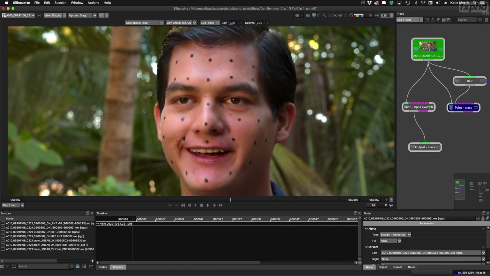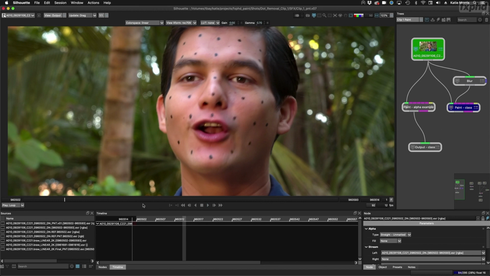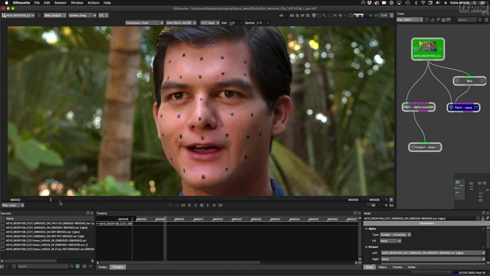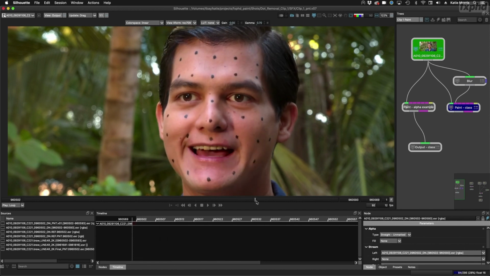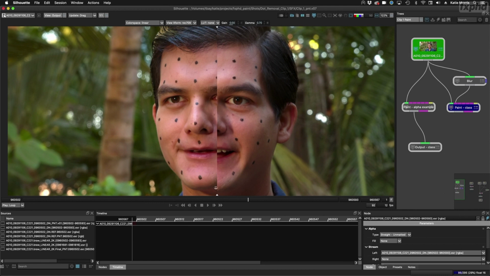I can do a quick check by comparing a couple frames. So I'm just going to go to a frame where I can take a snapshot, so maybe the first frame, around the first frame here. I'll take a snapshot up here with this icon, and then I'm going to go to a different frame in the clip to see how similar or how different it is with the lighting. So I choose this frame, and then I'm going to choose the vertical split up here. And you can see already that even though it looks similar, there is quite a different lighting change right there.